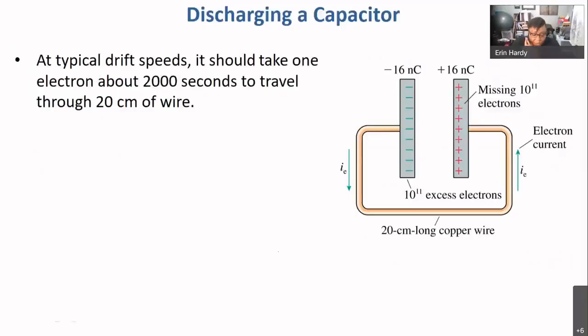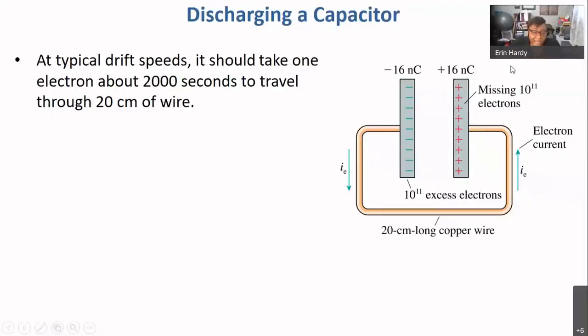So let's think back to our charged capacitor that we can put into some sort of circuit so that we can allow the capacitor to discharge itself. Now we saw that a typical drift speed is a lot smaller than you might think. You can conduct a real experiment by just switching on a lamp and noticing that you see the light almost instantaneously. So how do we make sense out of this really small drift speed and the comparatively short amount of time you have to wait to see the effect of turning the switch?